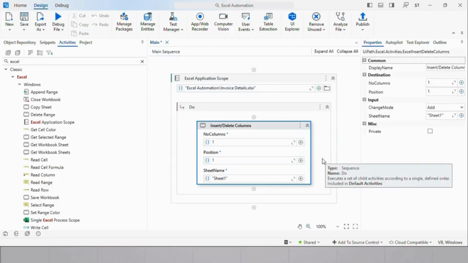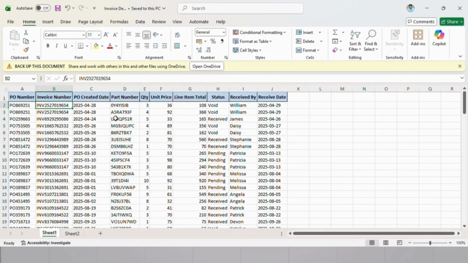Insert or delete columns activity. If you want to add empty columns or delete columns in the input Excel file, we can use the insert or delete columns activity. First, let me show you how these insert and delete operations can be done in the Excel file. In the Excel file, the column position number starts from 1. A column position number is 1 and B column position number is 2 and so on.